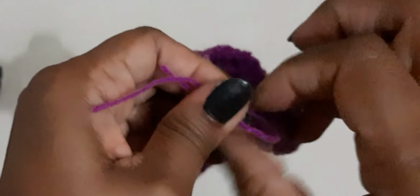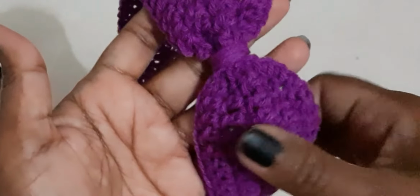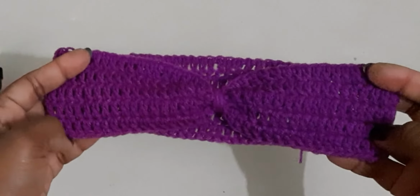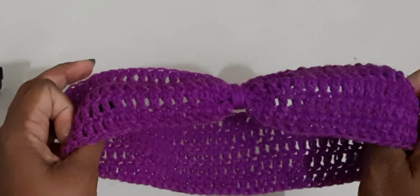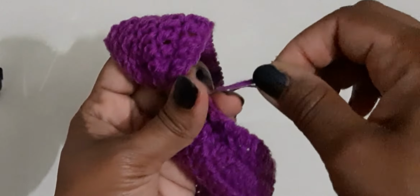Then I will just make a knot. So this is how my headband looks. And I will weave these ends on either side.